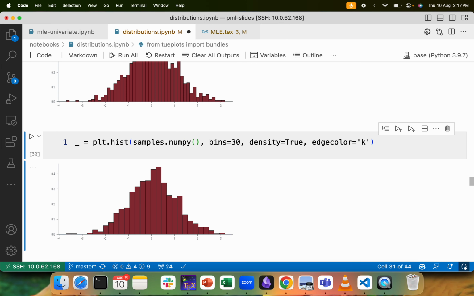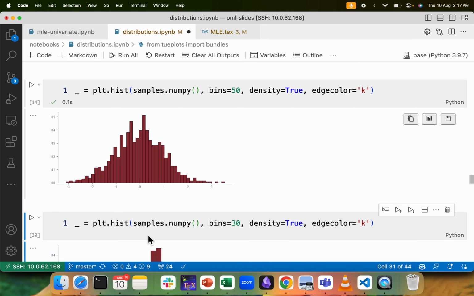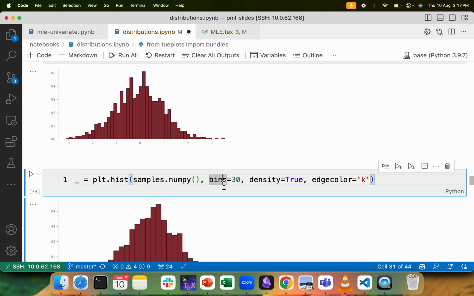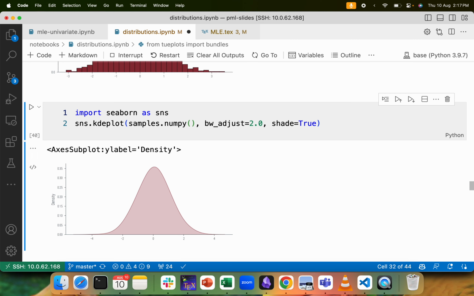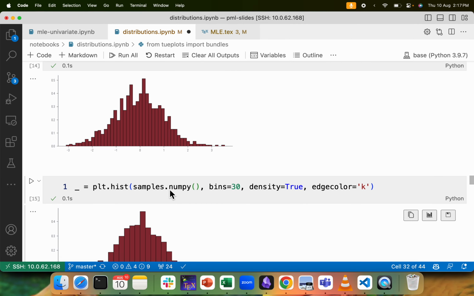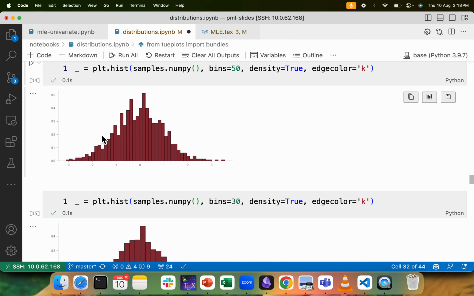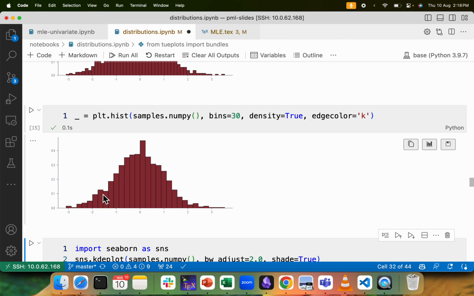So if you were to plot a histogram, you may see something like this. The trouble with histograms is to be able to get a good number of bins which looks visually correct. You can see there seems to be some difference between these two histograms. If you look at the top one, you may think that the density increased and then decreased, and then again decreased. Whereas this one seems to be monotonically increasing and then monotonically decreasing.